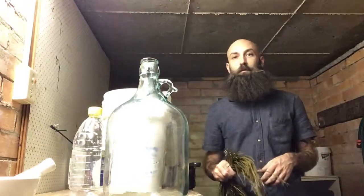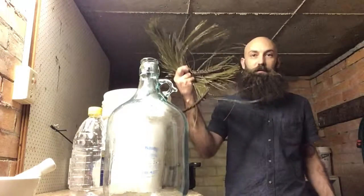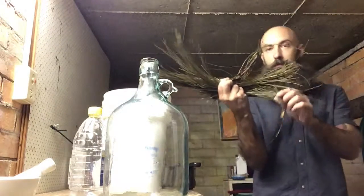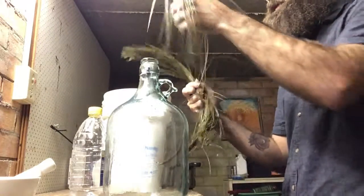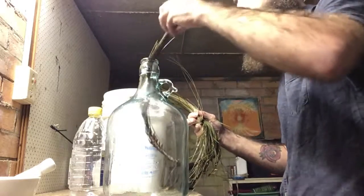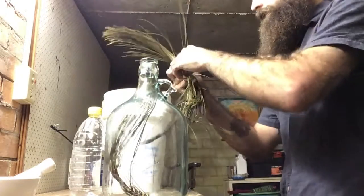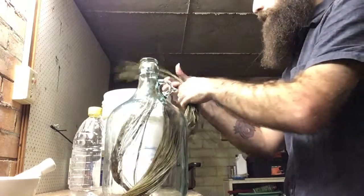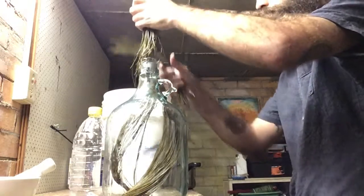All I'm going to do is just give them a bit of a mash up. After I've crushed all those in the mortar and pestle, I have another secret ingredient, which is pine needles, including some of the branches as well. I've just stripped them off so they'll fit a bit better into the demijohn mouth at the top. I want to get them all the way in — if needed I'll use something to poke them in, but all the needles should get in there.